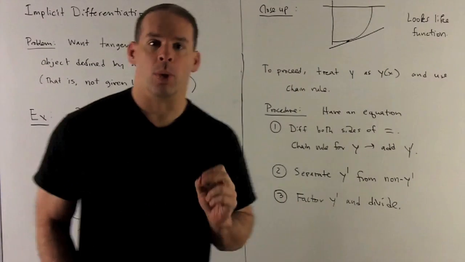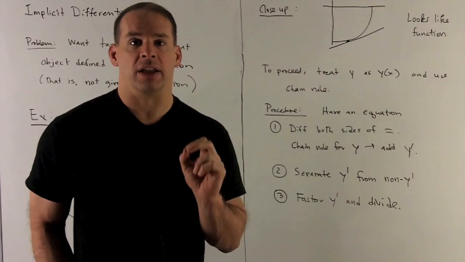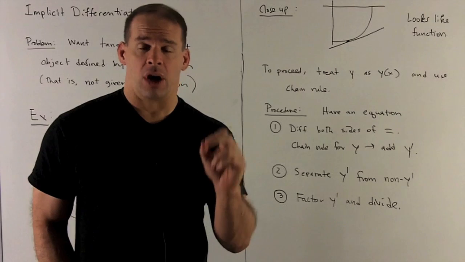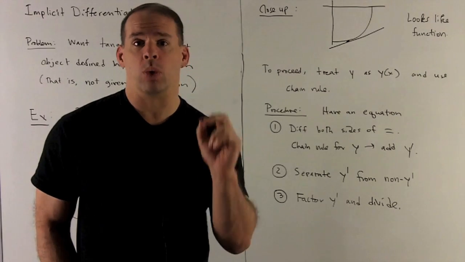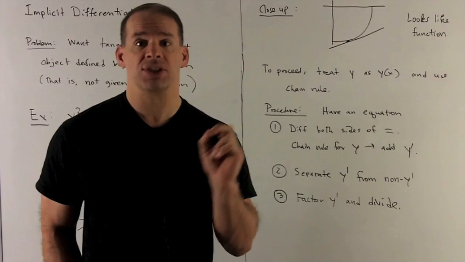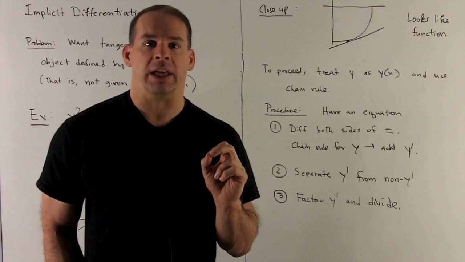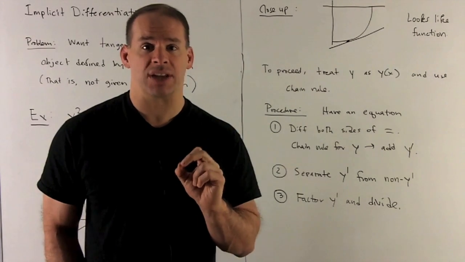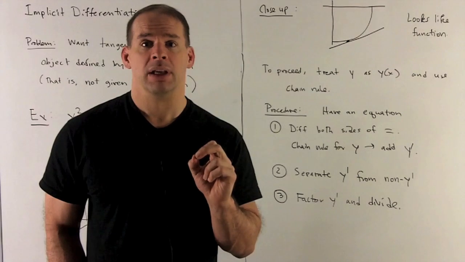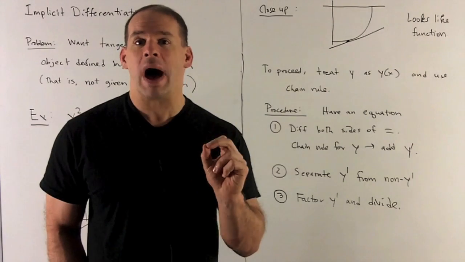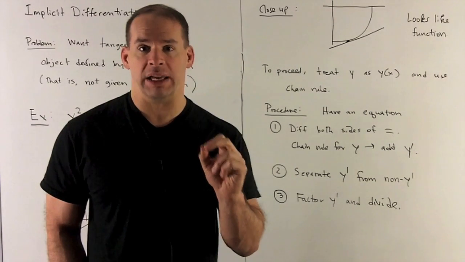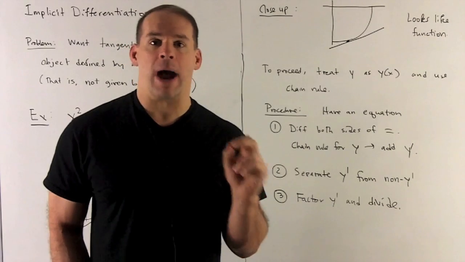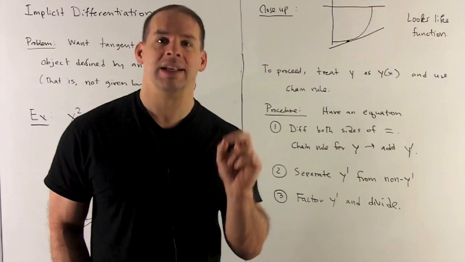What we're going to have is a little checklist. You're going to have a graph of some object defined by an equation of y and x. The idea then is take the derivative on both sides with respect to x of the equality, and whenever I take a derivative of y we're just going to use the chain rule, meaning I'm just going to throw in a y' or equivalently dy/dx.